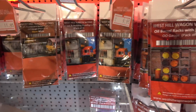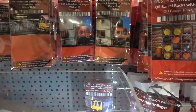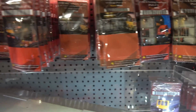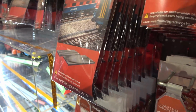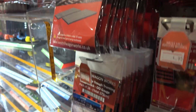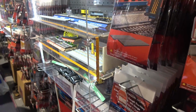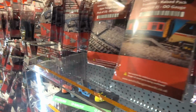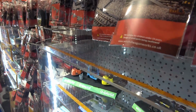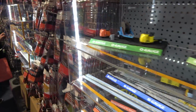And I might even put some more of these lights on when I visit them next. Let's carry on wandering, and hopefully I'll get enough space. So just here we've got the new cable trunking, which comes in different styles. So we've got the basic trunking, then we have got overtrack and T's and corners. Then the final thing I need to point out is just over here.